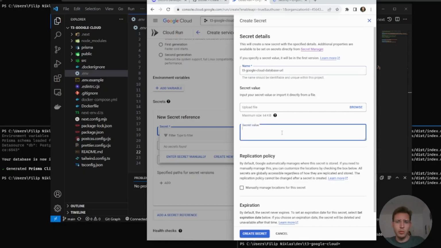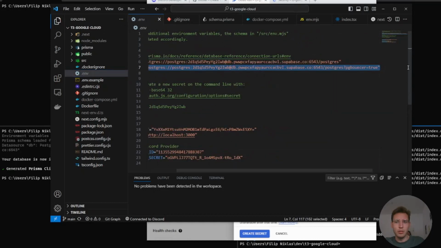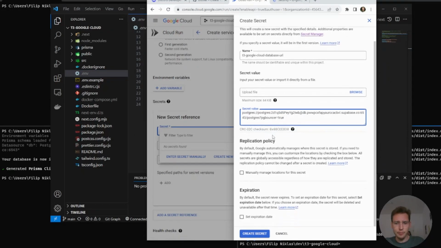And then we put in the contents of what we want our secret here to be. So I'm going to copy this without the quotation marks. We input that there, and then we create a secret.